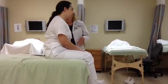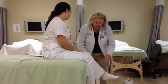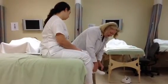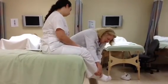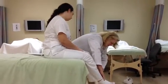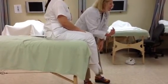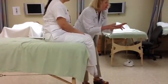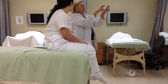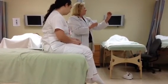But you want to do the posterior tibial. Okay, so the posterior tibial right here, right above the ankle. And you want to make sure those are equal. And the dorsalis pedis are on top of the foot. And again, those are kind of hard sometimes to palpate. It may take some feeling around. They tend to be kind of sort of between the big toe and the second toe and about maybe that far down from the toes.